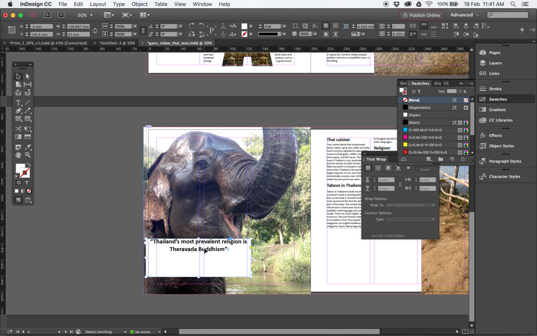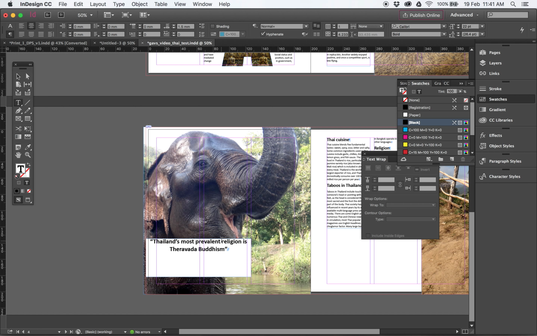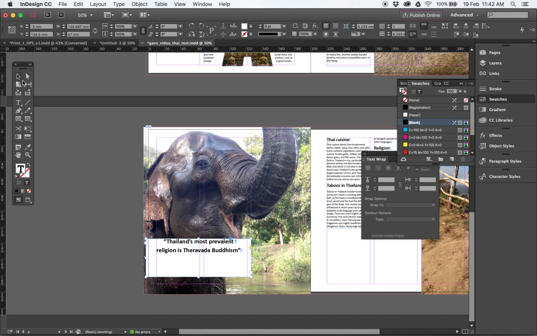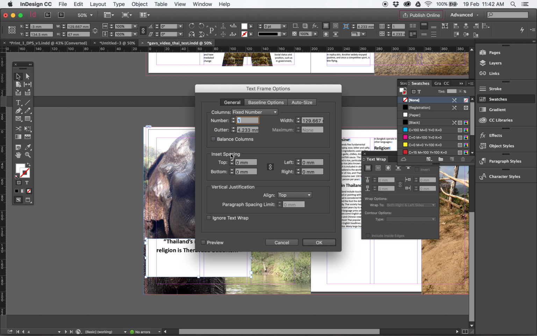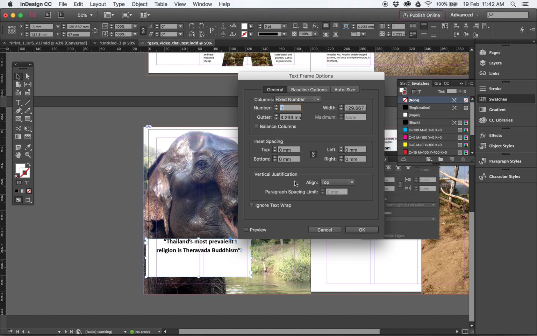I'm going to pull this out. So I'm going to put the returns where this is going to go. Right, so that's my quote. Wonderful. What I want to do here, if you right click on this, Command B, if you right click on that, and it's text frame option, you're going to use this a lot. So text frame option, okay, this one here where it says align, I want to align that to the center.